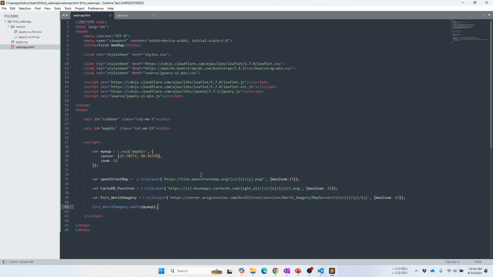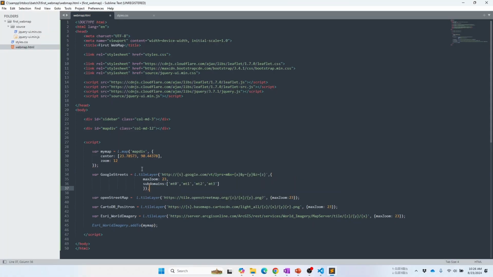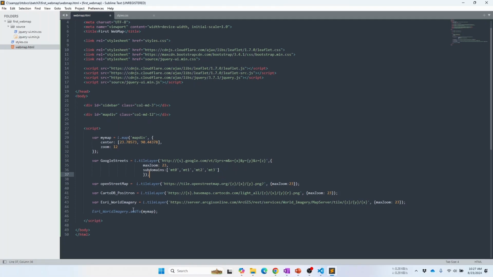You can copy this code and use that in your own WebGIS applications. It's completely okay. So I will copy that chunk of code and paste it here. It's the same process, and this is the tile layer for Google Streets. You need to write this exactly. It's starting the tile layer, the default syntax.